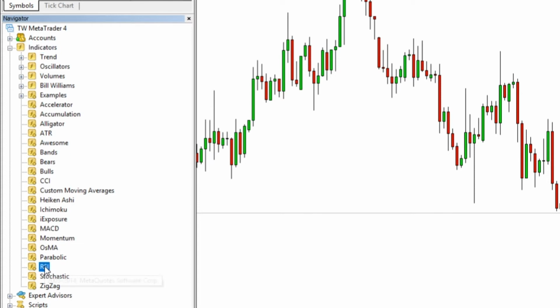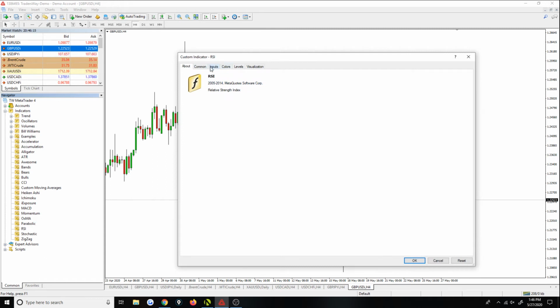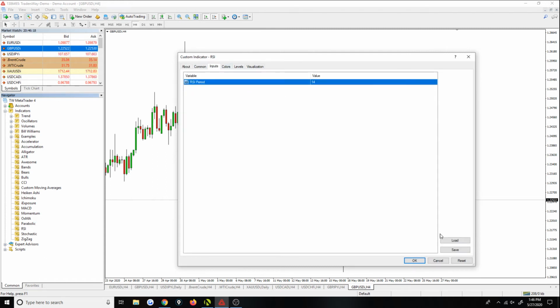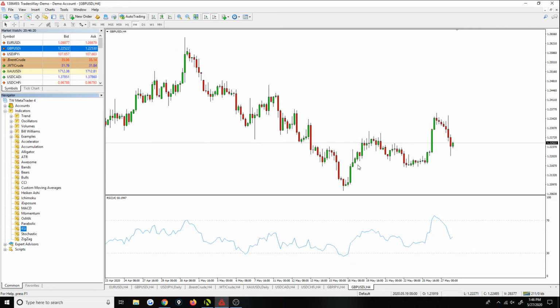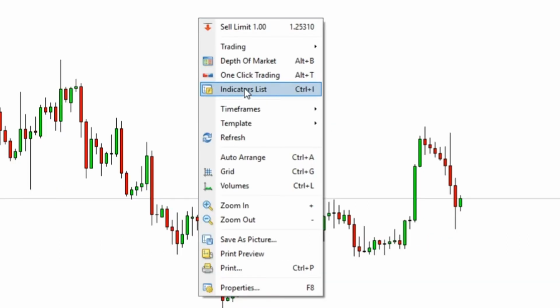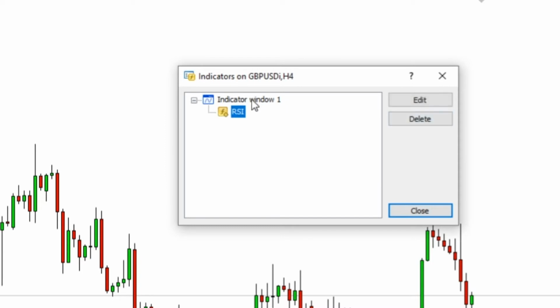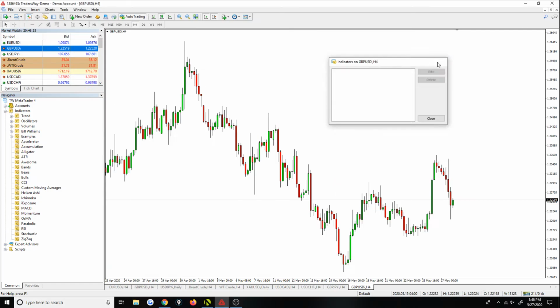For example, if we wanted to put an RSI on our chart, we just scroll it over here and there we go. Now we've got RSI. We can change the inputs if we want and then just click OK. And there we go. We can remove it any time by right-clicking on the chart, going to indicator list, and clicking delete. Okay, so that's how to add an indicator or remove it from your chart.